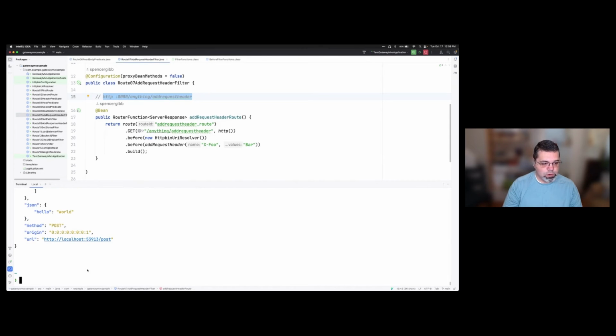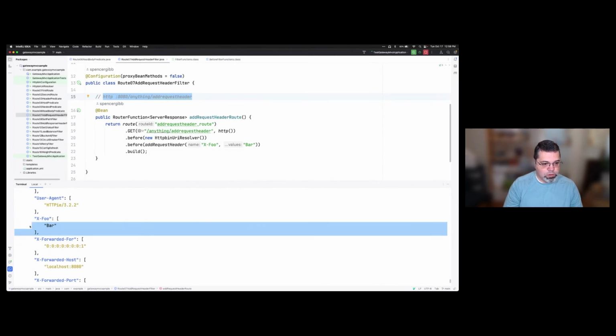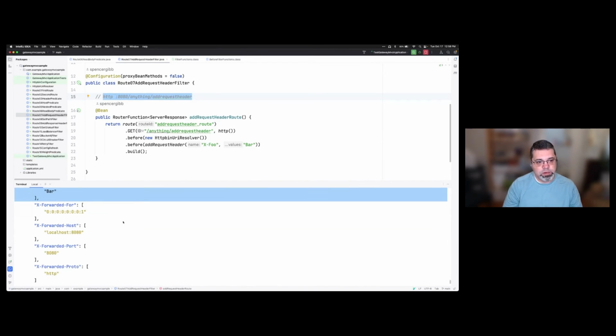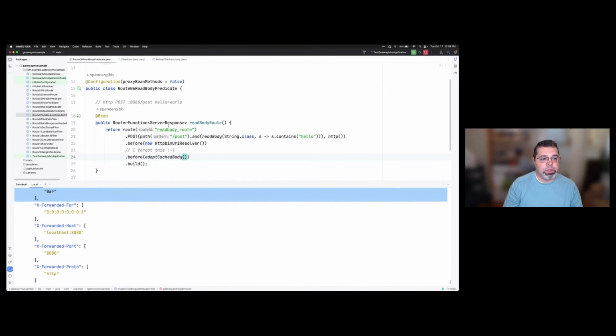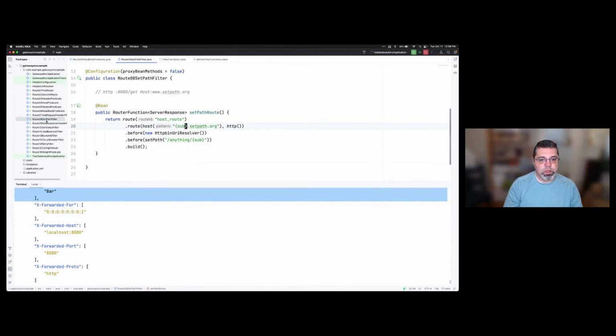route function definition here. So we go ahead and run this. We should have, this was one of the headers sent to HTTP bin. Next is the set path filter. So here we are going to use the host predicate, but again, we reuse things that are provided in webmvc.fn.